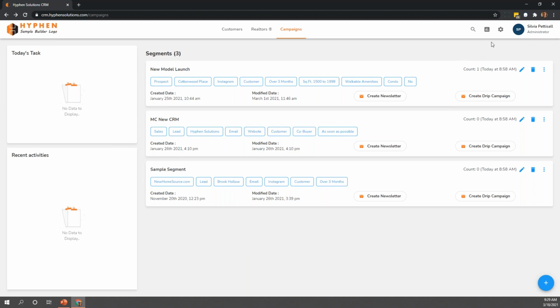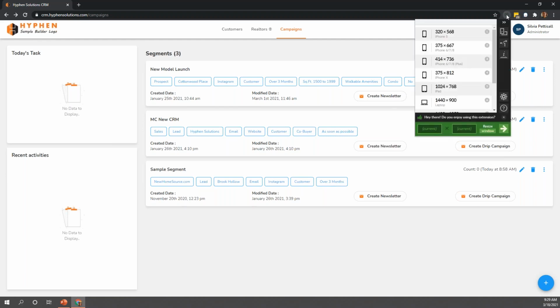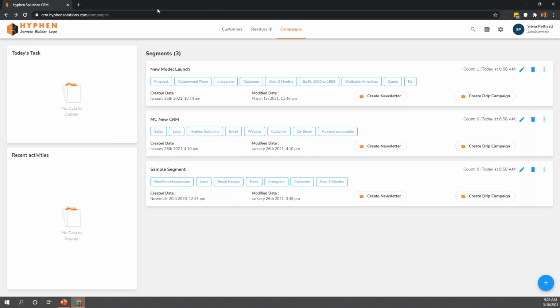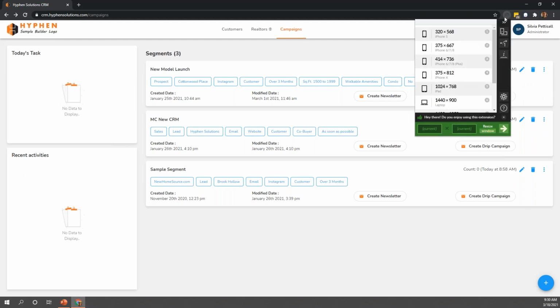Last thing that I want to talk about from a design standpoint was that when we designed this, we made it responsive. I'm in Chrome here, but if you wanted to do this in Firefox or Edge or on a Mac or on your Android or your iPad, all different kinds of platforms that you might be using, it is a fully responsive system.